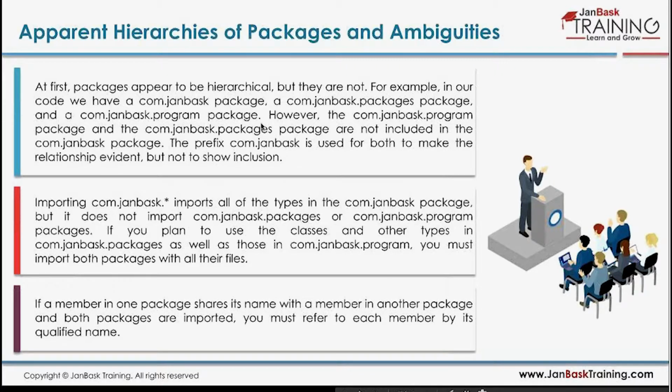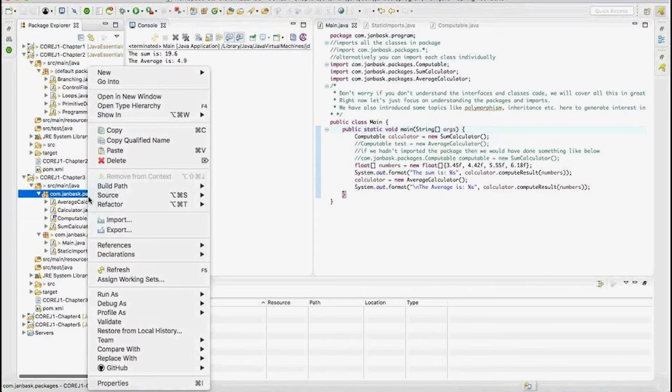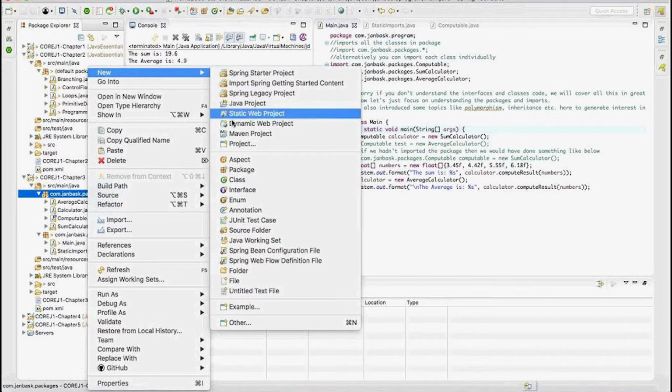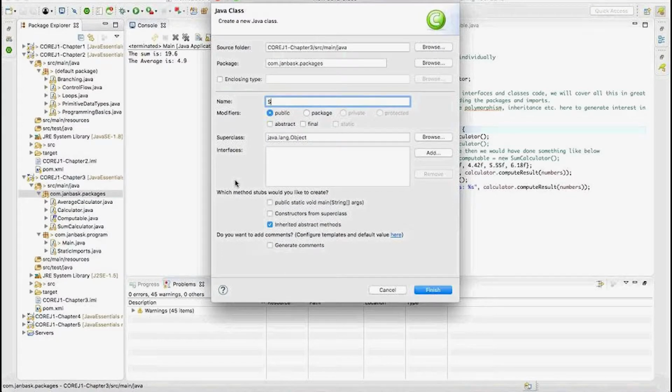So what do you mean by qualified name? Let's say I have a defined type like com.janbask. So if I have a package, and I want to define another main class here, right? So let's say I'll create a new class, and I'll just call it same class, and it's going to the packages package.